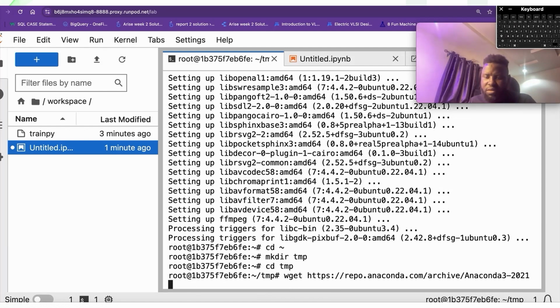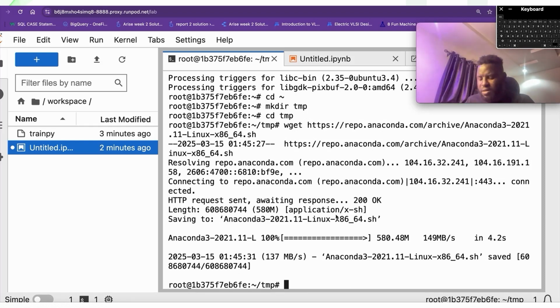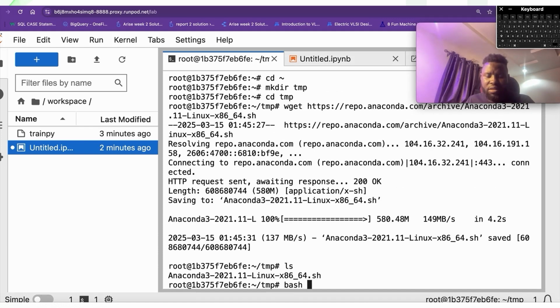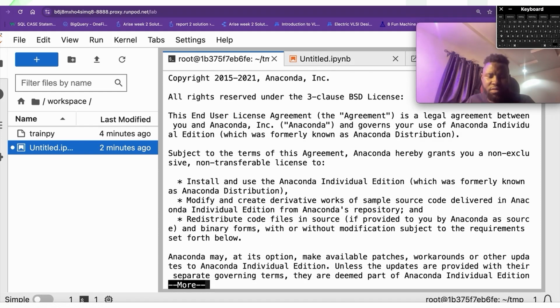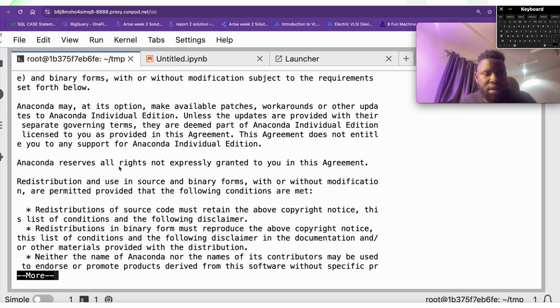I actually like to use this specific version. This is going to download Anaconda, and you can see it's fast when you're working with servers like that. It downloads in seconds. So we already downloaded this, so let's say bash Anaconda whatever. Let's follow the process with respect to installing Anaconda.